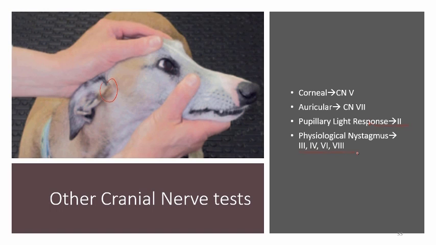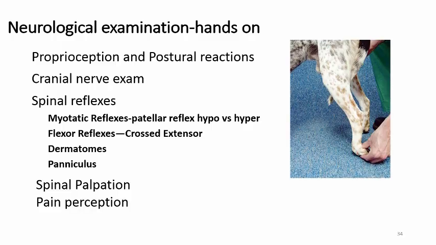So if we go through and do those few tests and come up with an abnormality, then we have to try to figure out, do we know which nerve it is? Is it really 3? Is it really 4? At that point, I would pull out my neurology book and have a look. I'm really just looking to see, does the dog have facial paralysis? Does it have asymmetry? I own a couple of neurology books, and I paid a lot of money for them, so I think I would be able to take them out and look for them. But the real important thing is that you remember to do the testing. That's the big thing.